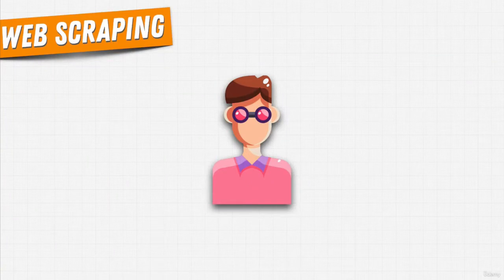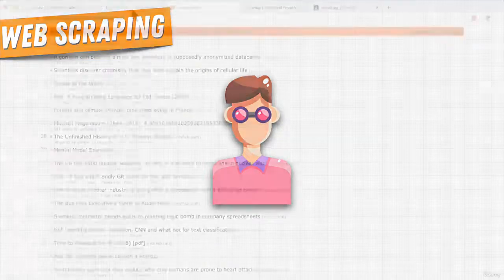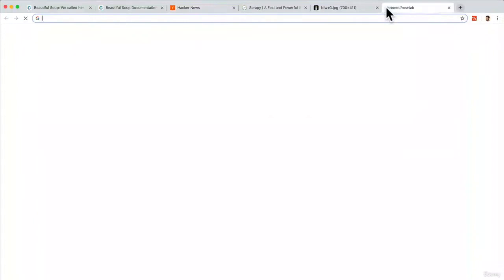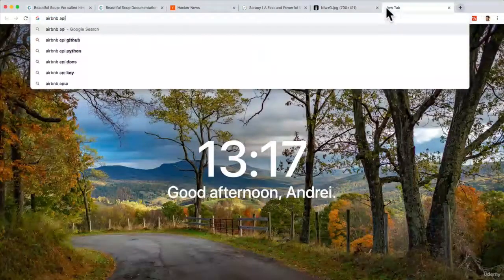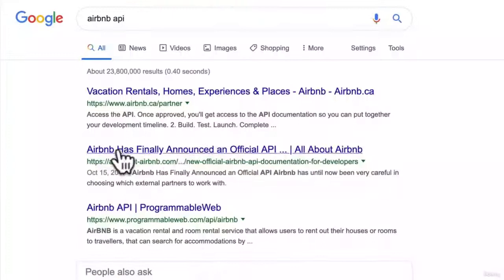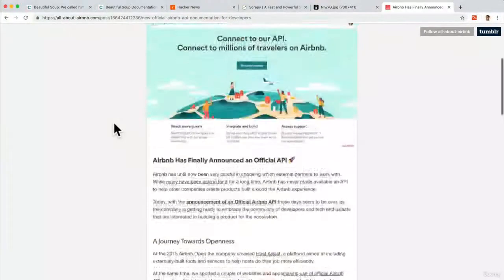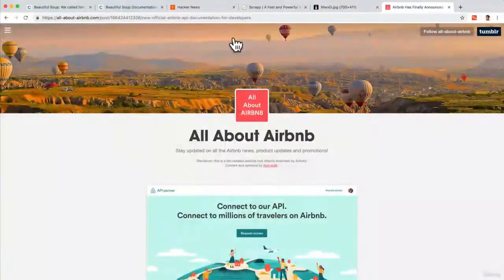Well, get more familiar with Beautiful Soup. But keep in mind what I said at the beginning of this section. Ideally, you don't even have to web scrape. Ideally, you can use an API. Maybe the website that you want to get data from actually gives you an API. For example, if I go to Airbnb API, you can see that Airbnb has announced an official API. So we can actually perhaps read about what data Airbnb just gives us access to. And that should be your first stop. Maybe if you don't have that, then you'll look at Beautiful Soup.